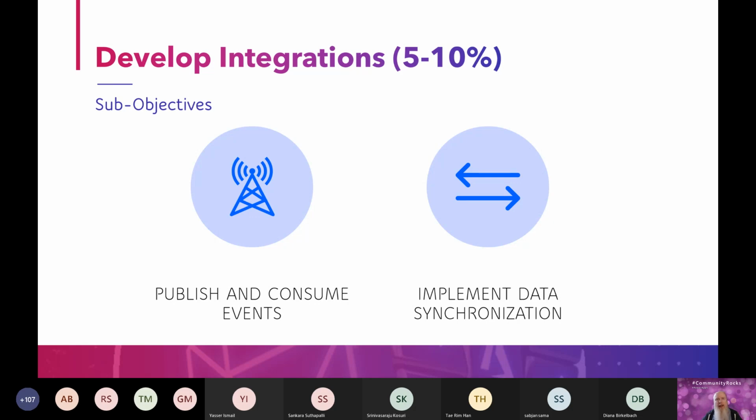So you can publish, how do I create an event and call it? And then how can I consume it? So it's about registering the service endpoint, which is a service bus or event hub, or what's the actual process of what do I need for a webhook to integrate it? And then how do I listen for events on service bus or create an Azure function to create a webhook to listen to it? So you must be able to create an Azure function that interacts either with an event or a webhook.